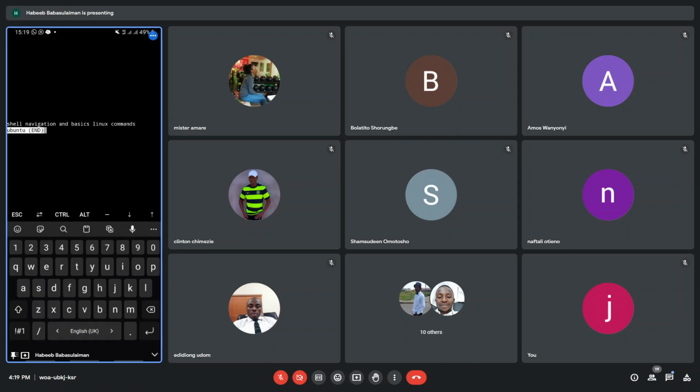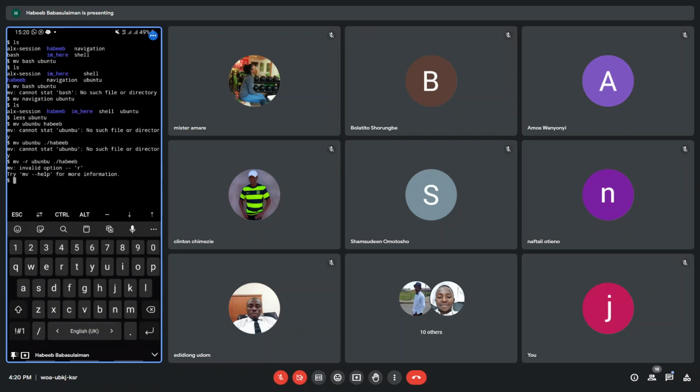Okay. So let us leave that. So now let us try and move this Habib inside I am here. To move a directory, use -r, which means recursive, to move everything to where we are going. Move -r Habib inside.